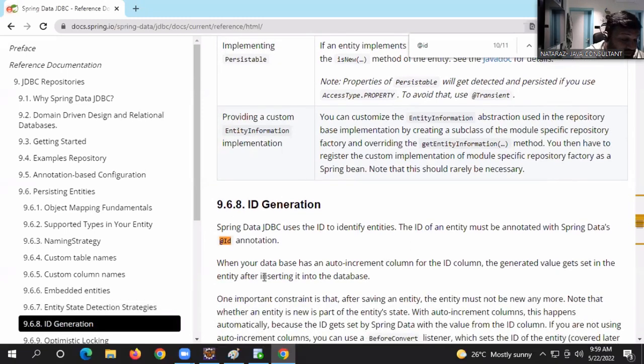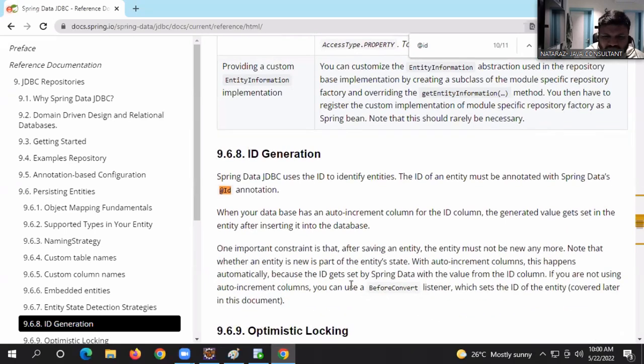But in our Oracle, auto generation is not there. One important constraint is after saving an entity, the entity must not be new anymore. This happens automatically because ID gets set by Spring Data with the value of the ID column.